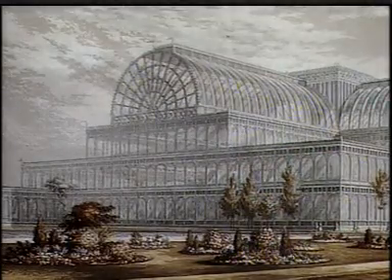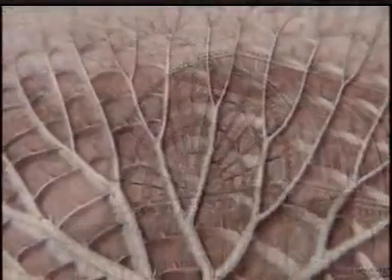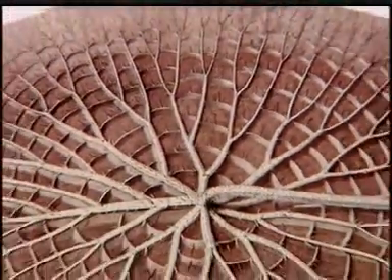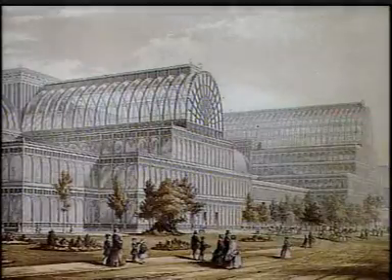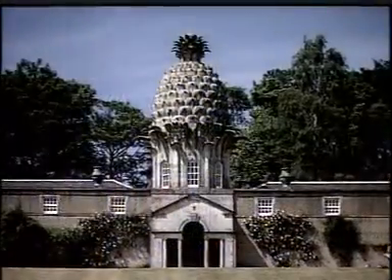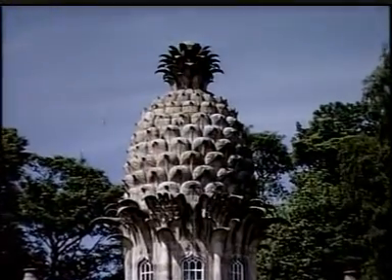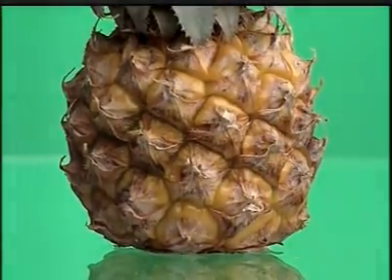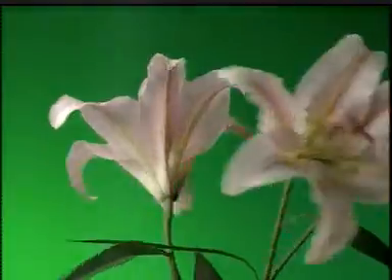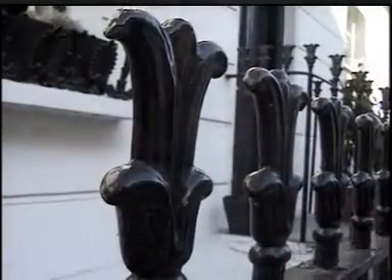So that this glasshouse could get enough sunlight, the architect Joseph Paxton built it in a park. He based this window frame design on the structure of a water lily with radial cross ribs to give it strength. In fact, a lot of building ideas come from nature. It's not difficult to guess what the designer was thinking about when he designed this building. Greenhouses have a job to do, but that doesn't mean they can't look interesting. You can decorate structures with all kinds of ideas taken from nature.